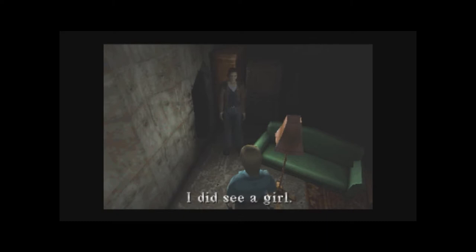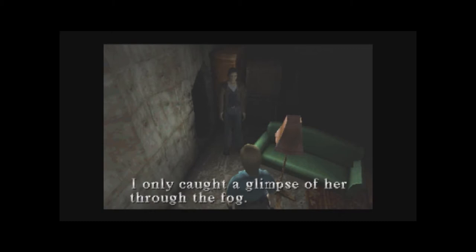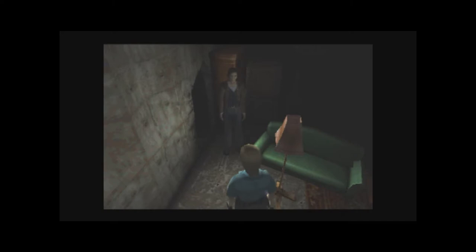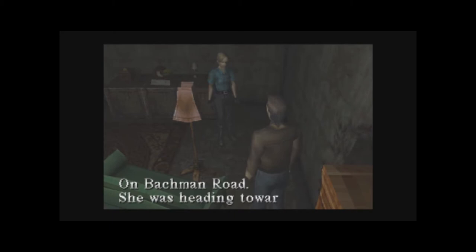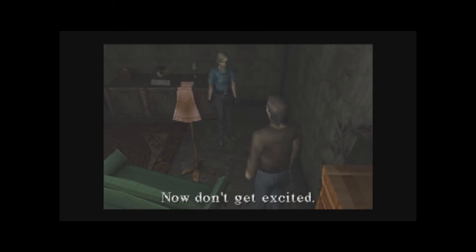I did see a girl. Was it Cheryl? I only caught a glimpse of her through the fog. I went after her, but she vanished. Where was it? On Bachman Road. She was heading towards the lake. Now don't get excited. It wasn't like she ran off, exactly. There was no place for her to go. The road has been obliterated. It was like she was walking on thin air.